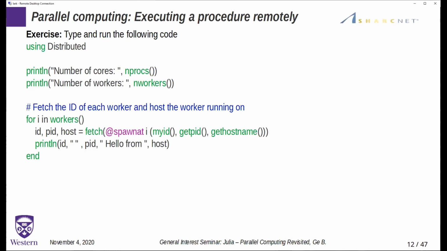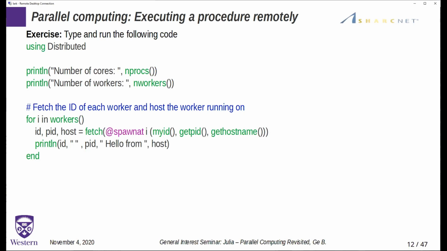In this for loop, I loop over all the participating workers that I started. When I started Julia, I used -p and a number of workers. Workers is a Julia built-in function.